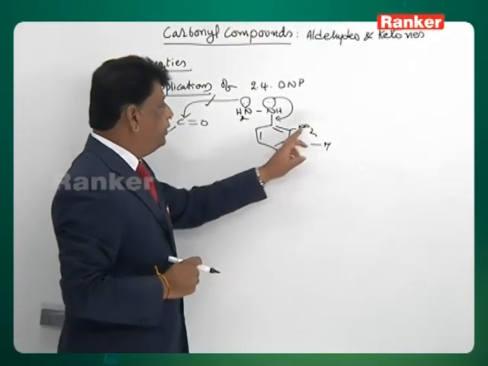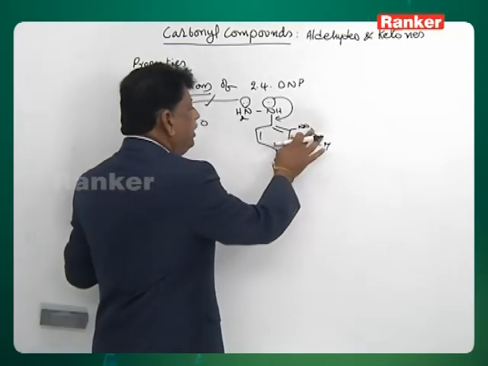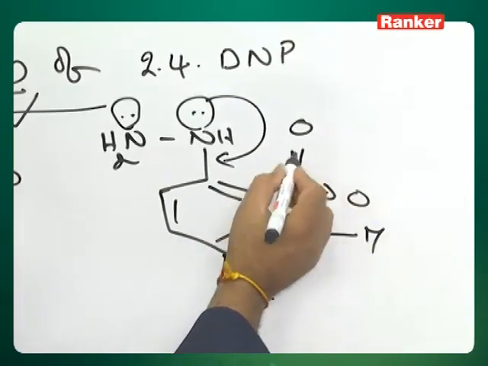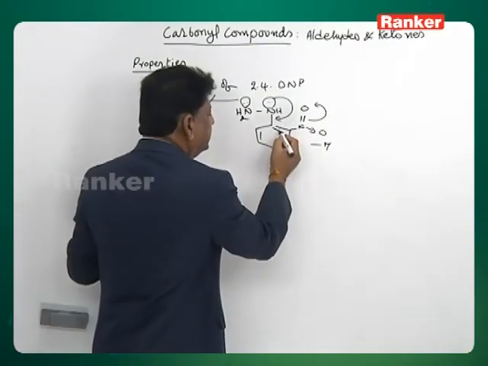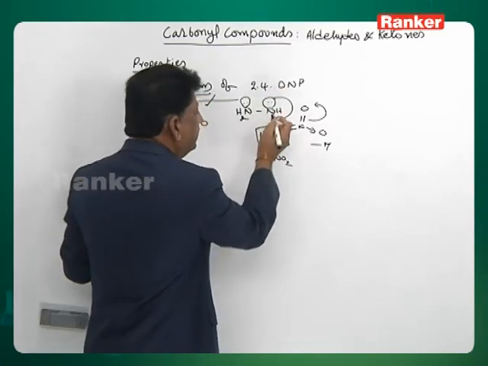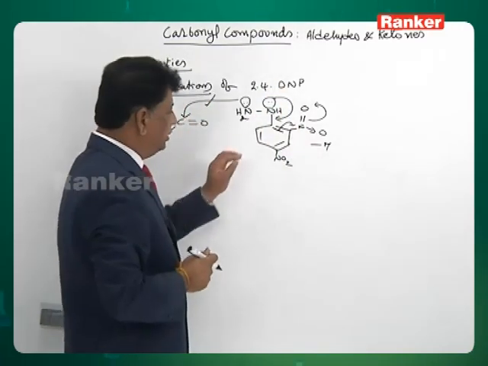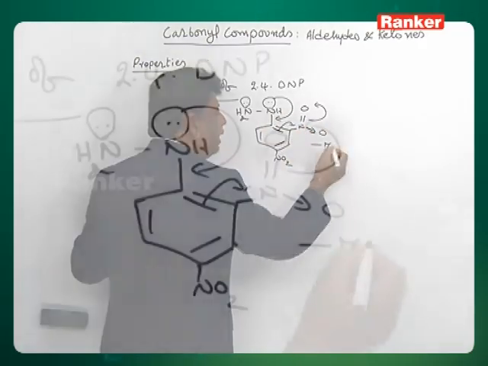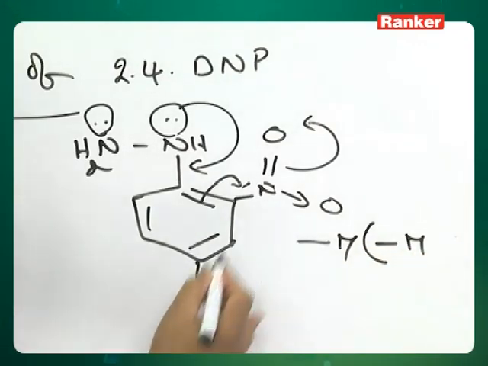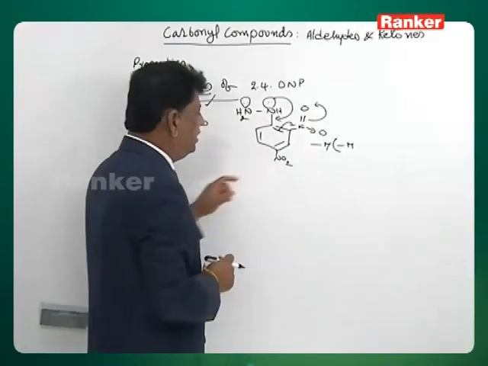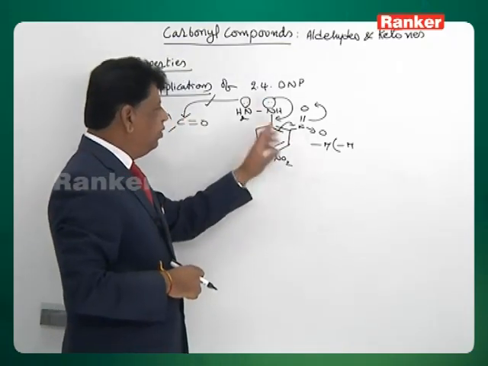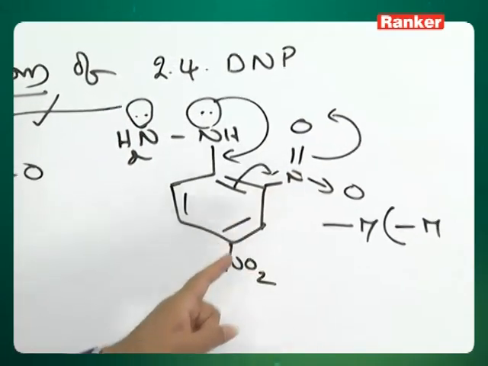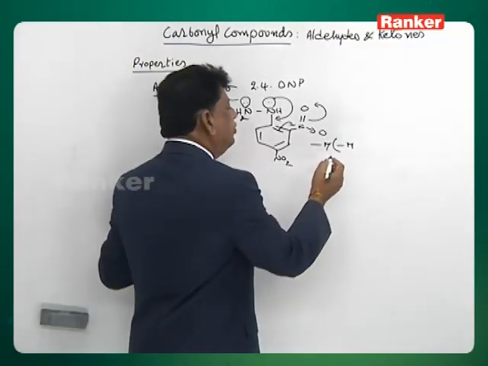And that too, we have 2 nitro groups. What are these nitro groups doing? If you write the nitro group's total structure, N=O will withdraw the electrons and this double bond will be pulled, and then this pulling becomes easy. So further, the nitro groups are helping. Nitro group is also -M. So -M attached to -M, the two nitro groups at ortho and para. If the nitro is at the meta position, only the -I effect influences. But with the nitro groups at the 2nd and 4th positions, 2 -M groups are there.